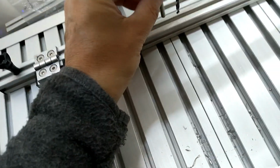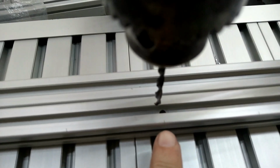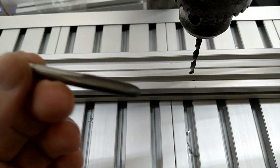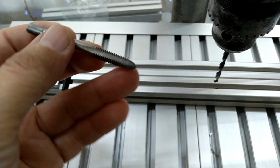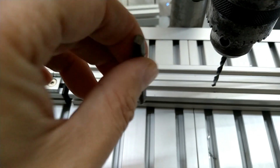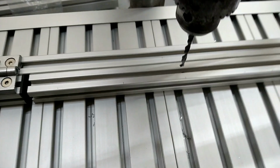You could do it with a drill as well. Chucked it in and then went down, and then I measured. It just fit in there, and then I tightened those screws down. And now, no matter where I move it along, it's always the same center, 10mm into the profile. And to get the exact point, since I have it marked here with a pencil, I used a tap, yes, I think it's a tap, and put that in, and then I had a really sharp point to pinpoint exactly where I need. If I use a drill, the drill's bottom is not pointy enough to do that, so that's what I use just as a reference if you want to do something like this, so you know.